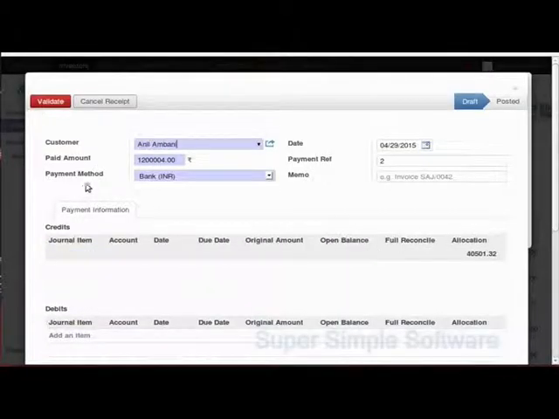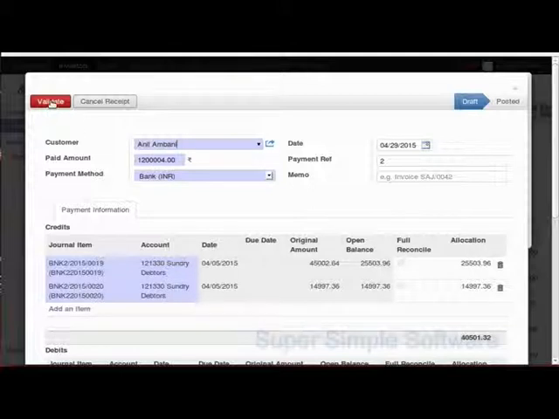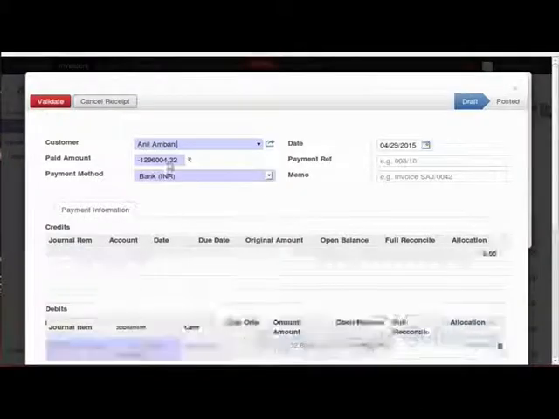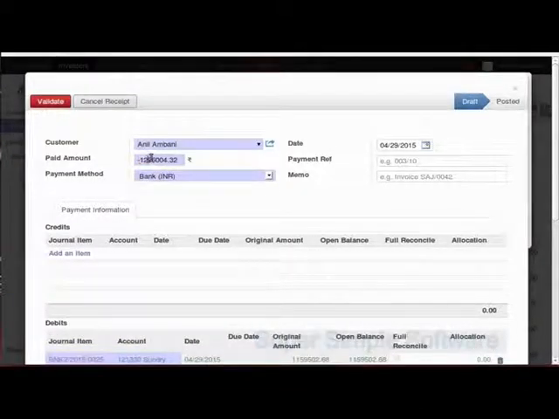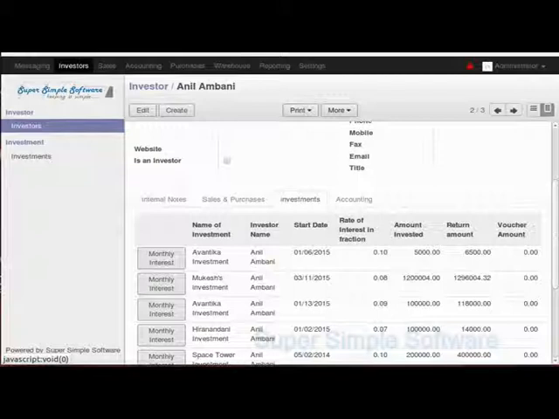We can also click view payments, and a record of all the payments made by that investor for the selected project appears before us. These are the entries in the accounting section. The payment bank slips. So much about investors. Let's look at investments now. The return and receive investment menus look like this, except that in return investment we have a negative value because we are giving money instead of taking it.